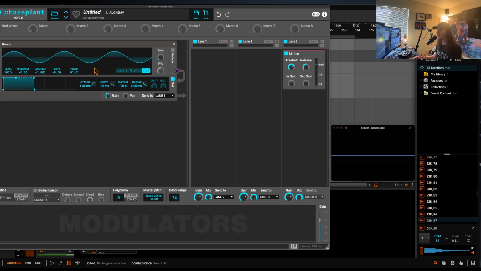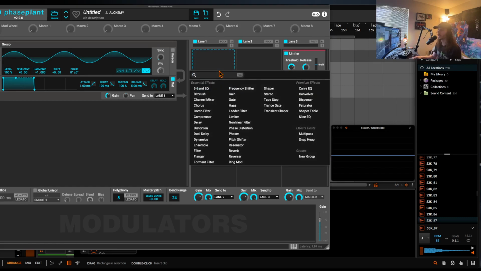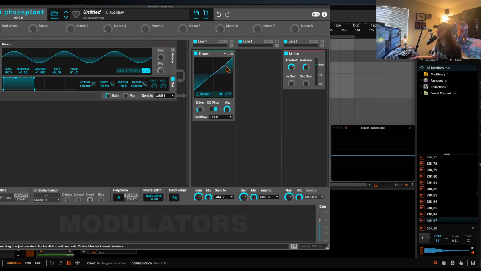So a brand new update to Kilohertz came out, which I'm super excited for. There are a couple of things. One is the shaper and then the shaper table. The wave shaper, if you haven't seen my other video, is a customizable wave shaper, and this is pretty significant because it allows custom distortion. It was actually one of the biggest complaints that I had regarding some other VSTs, but for this you have so many more possibilities for doing really cool stuff because you can literally make your own shapes.